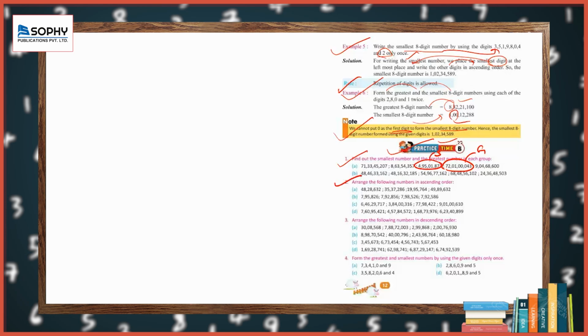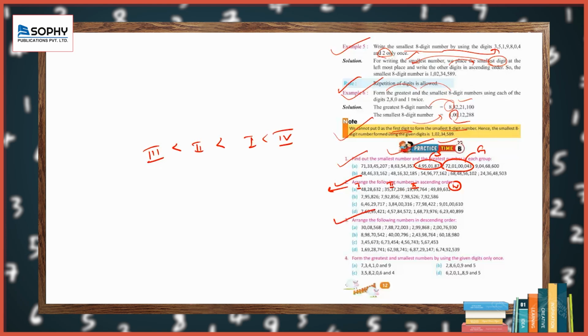Now in the next one, we have to arrange the numbers in the ascending order, students. So here we can mark them as 1, 2, 3 and 4. So in ascending order, which one is smallest, students? Very good. First one is third. After that, very good, students, second. After that, very good, students, first, and then fourth.